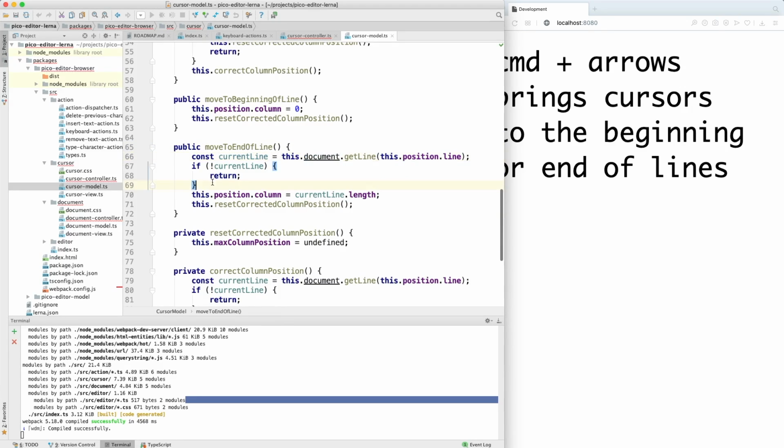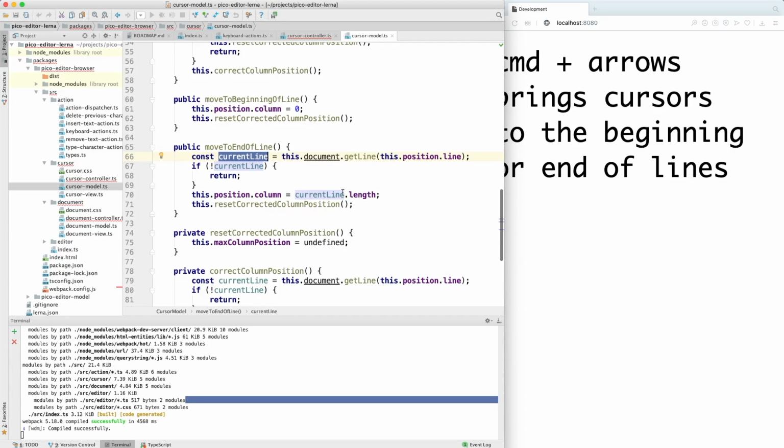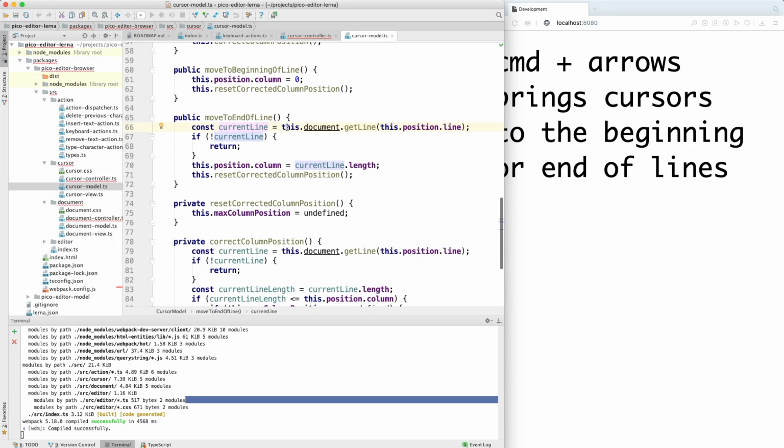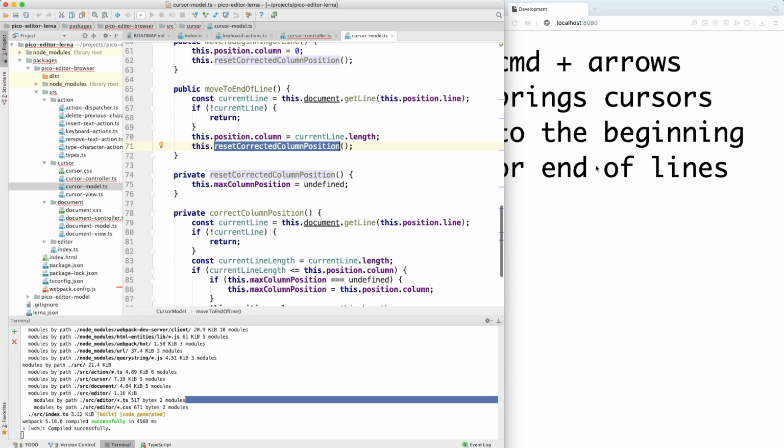This is just a standard check forced by TypeScript, because if the line is undefined, we can't read the length of it. But if the line is there, which will be in most of the cases, we just set the position of the column to the length of that line, and again we reset the corrected column position in case it was remembered.